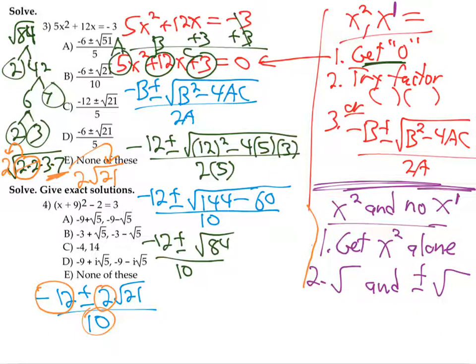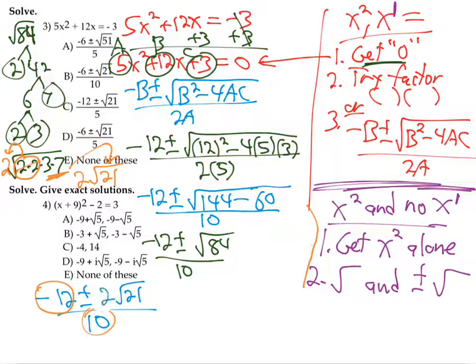Does that make sense? 2 does go into all those numbers, doesn't it? So I'm going to divide them all by 2. Now, again, if any one of them couldn't, here's what'll happen sometimes, guys. There'll be no number in front of the root. And here's a common mistake. Sometimes students will say, well, there's nothing there, so I can just do the 12 and the 10. Nope. Guess what number's really there? There's really a 1 there. If there's nothing there, there's really 1, and 1 is not divisible by 2. So I would just stop right here. Does that make sense?